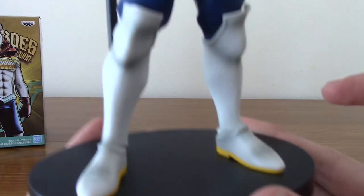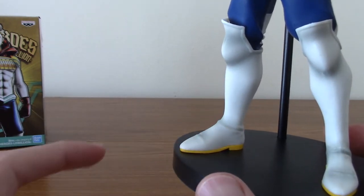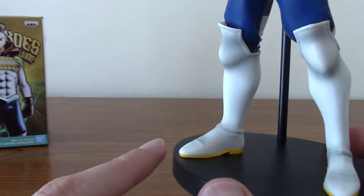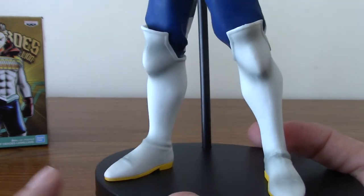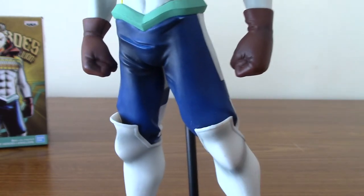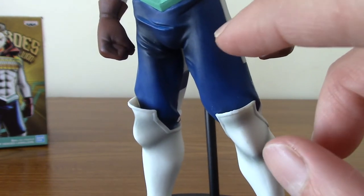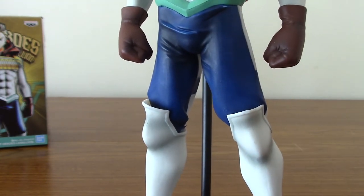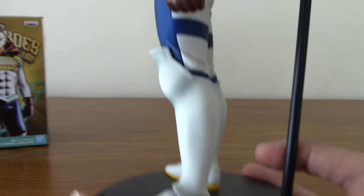We've got his boots and stuff, which are painted in a really cool shaded tone. It is coming through on camera, hopefully. Basically, you've got darker bits around where shadows would collect if he was wearing this and there was a light source. Also, what I really like — and Banpresto get this right almost every time — is the clothes have lines of wear and tension. Near his thighs is where there'd be tension if he was striking that pose, and it just makes it look more realistic, which is fantastic.